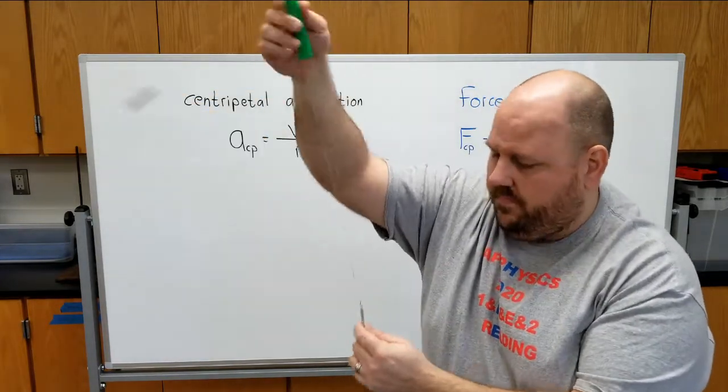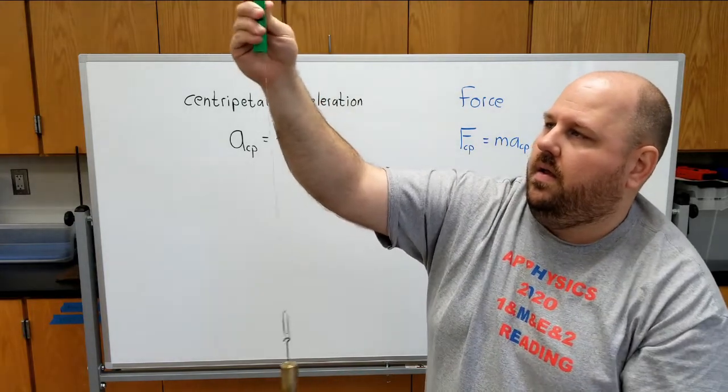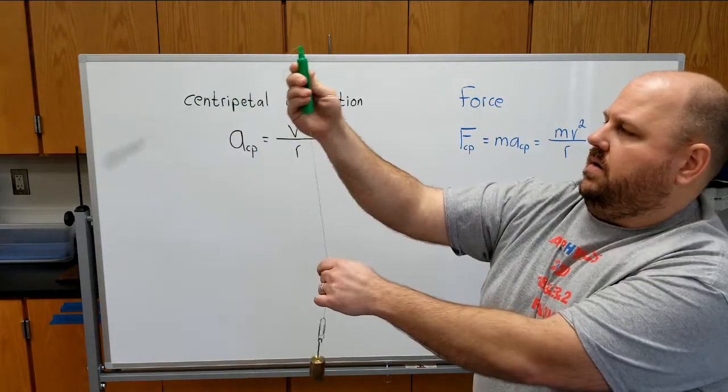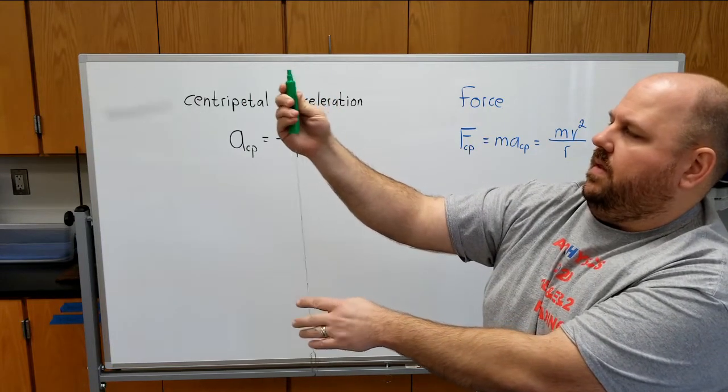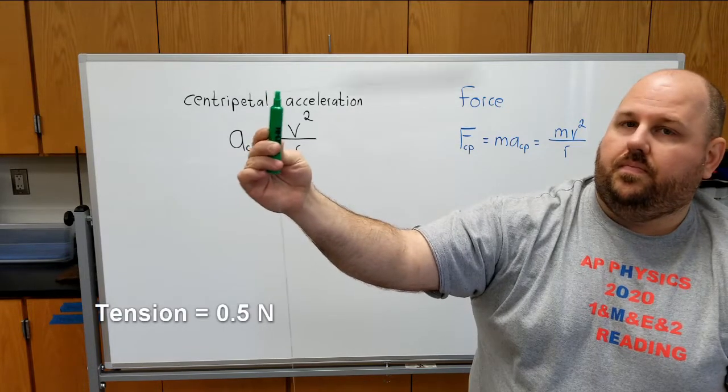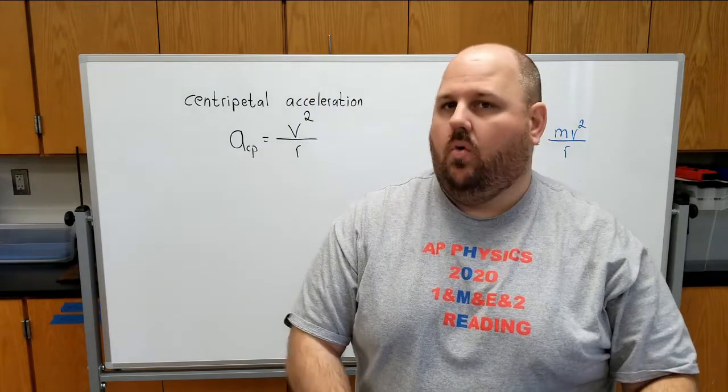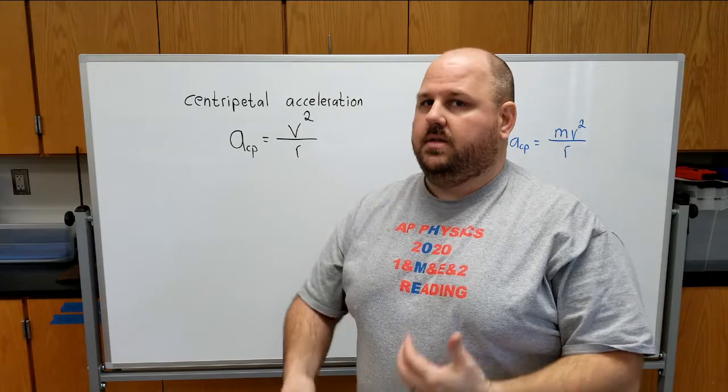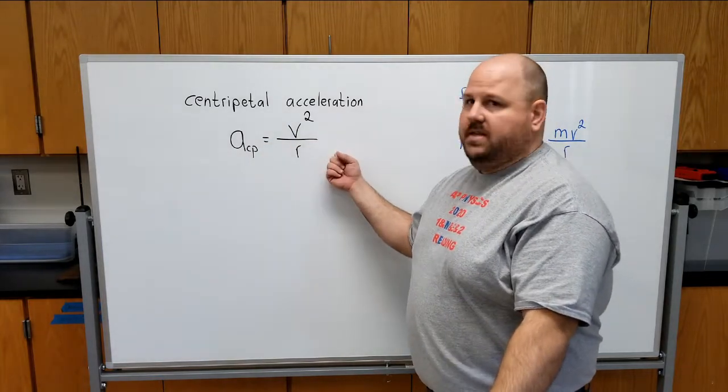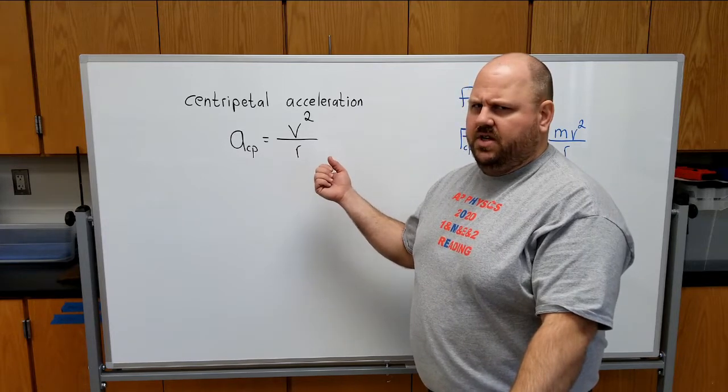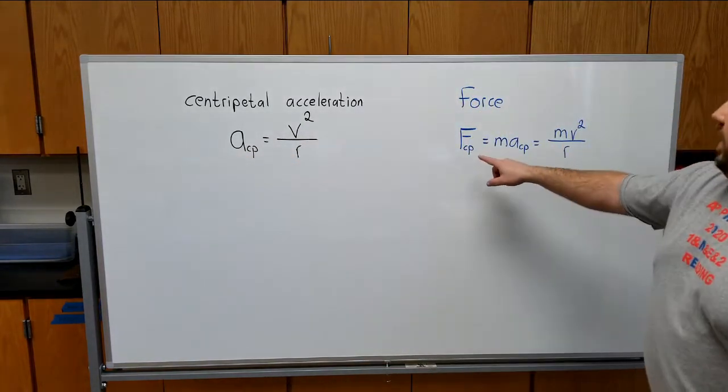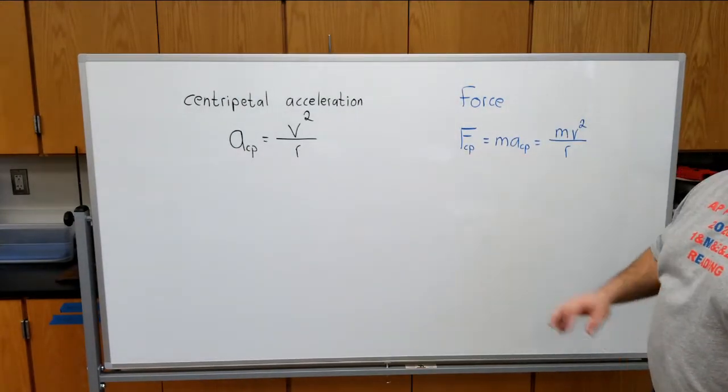Let's see how the speed at which the rubber stopper has to move in order to keep the 200 gram mass in equilibrium changes in this case. So notice that now I've got to swing this thing a lot faster. Get the radius down where it's supposed to be. I swing this thing a lot faster with more force causing it to turn. So what this shows us is that the more quickly an object turns, the greater its speed in other words, the greater its acceleration. And so the equation that relates the acceleration, velocity, and the radius of the turn looks something like this. And you can find the derivation in your textbook. It's a lot of geometry. But hopefully we can see that in order to get the thing to turn faster, it's got to have a higher acceleration, which requires a higher force. Because we can still relate force, mass, and acceleration using Newton's second law.